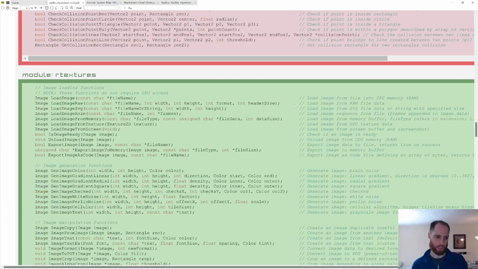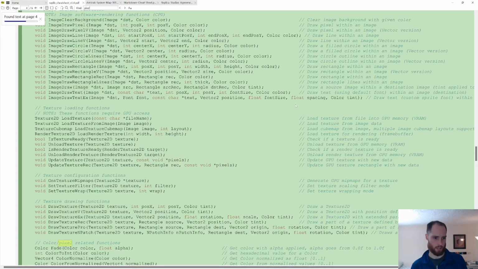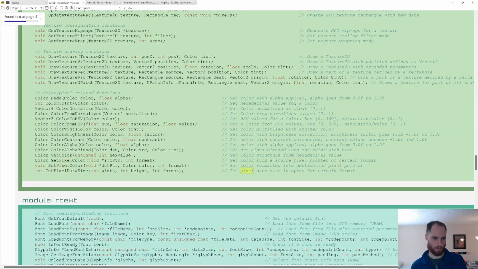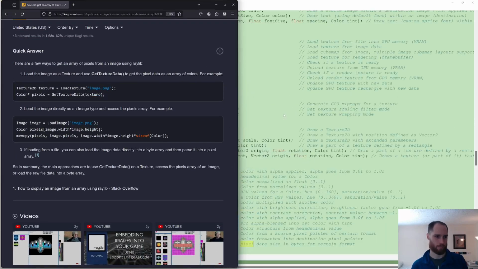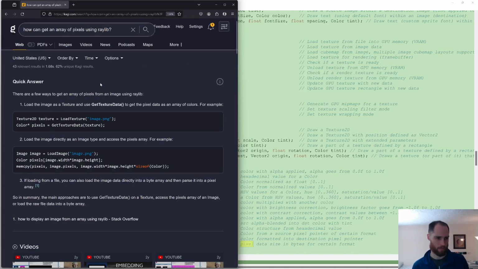If we just want to get the pixels, it's saying maybe load as a texture, but anyway.